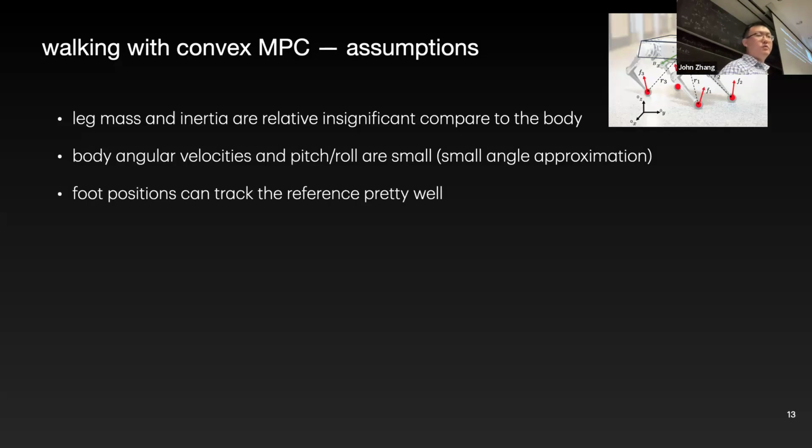And then finally, if you're given some contact force that you want to track in the future, you're assuming that your robot can track those foot positions relatively well, aka the contact modes that you want from your feet. If you have contact mode mismatches, that can be really annoying. So with the swing leg controllers, you're assuming that you can swing your leg to any arbitrary position at any given point, subject to maybe the physical limits of the robot.